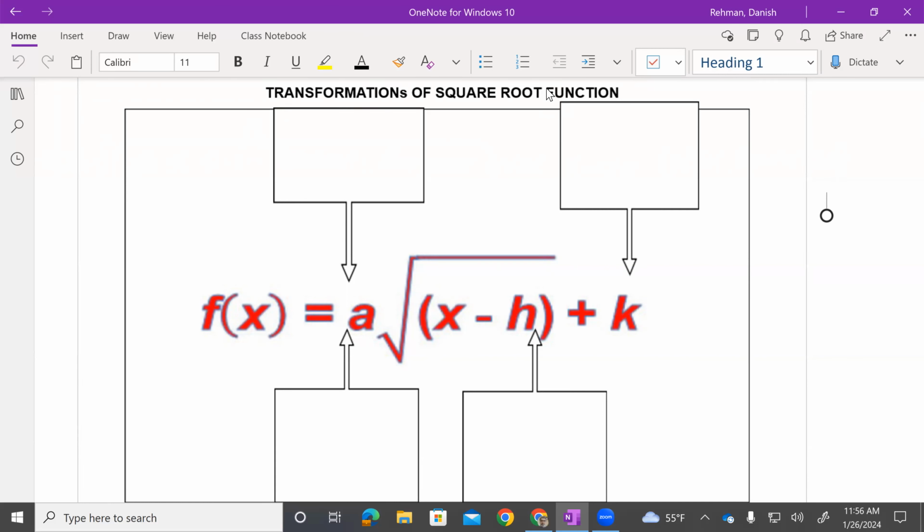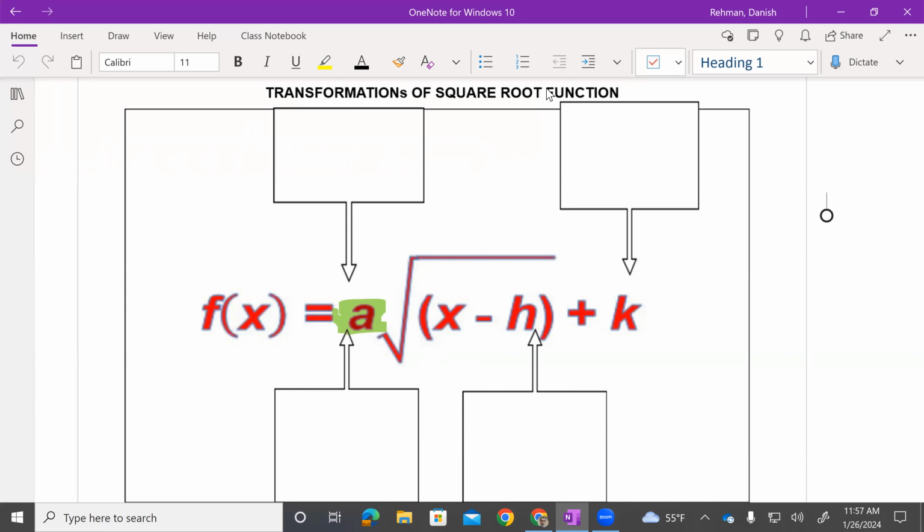Now, what are we going to mention for the A, H, and K? One by one. Let's look at that. Nothing different. I'm just going to reproduce the same stuff that we did last time. The graph will have the same impacts. One by one, starting with the A here. Looking at A, I'm going to describe two things for it.